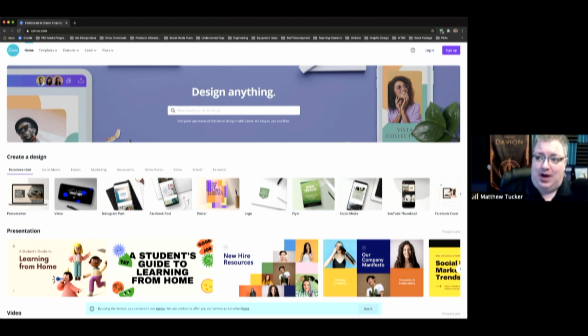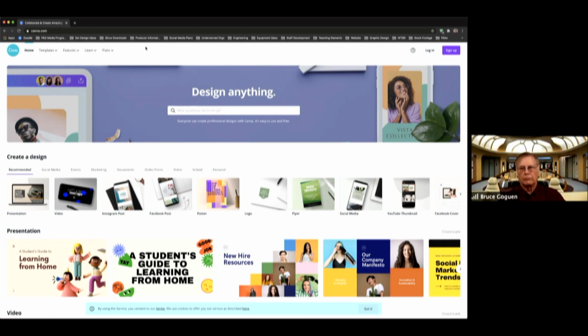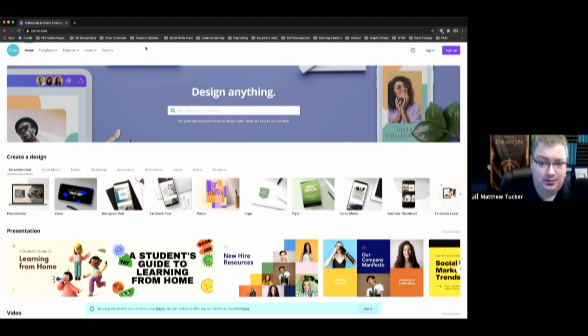The reason I'm recommending this as a potential resource is because for the most part, it is free. There are some pro features that are available, but for the most part, it is a free resource that you can use to design graphics. And it is super user-friendly. So this is a fantastic way to play around with creating lower thirds and creating full screen graphics and doing things of that nature if you're interested in doing those on your own.